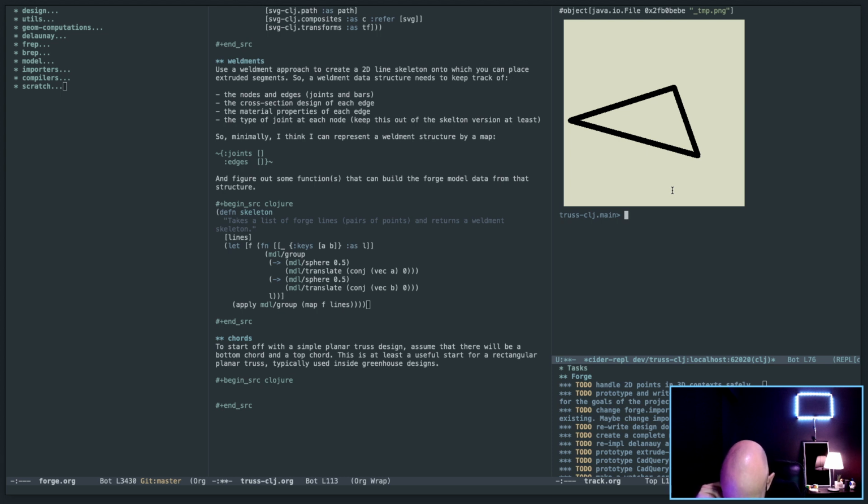If I had to build my program in another language besides Clojure, what would I choose and why? That's a good question. Well, I might choose Python because I know a bit of Python and I could probably build something fairly quickly.